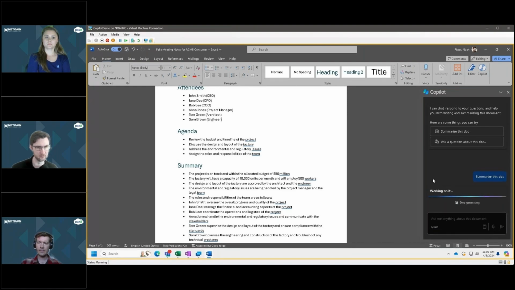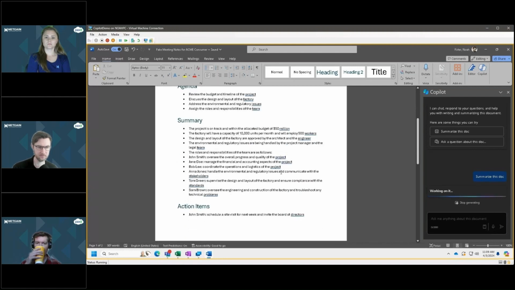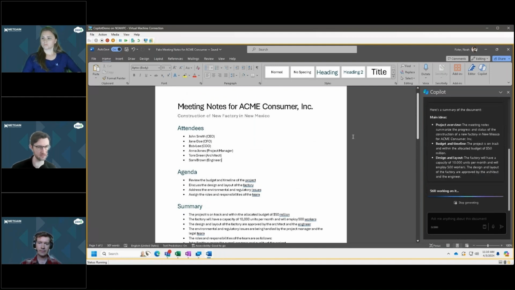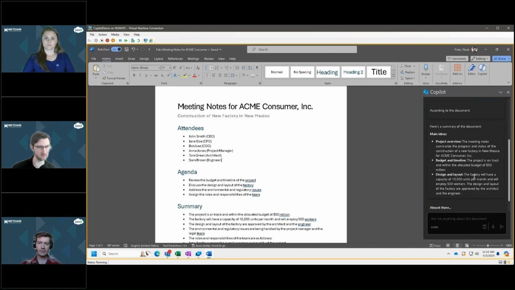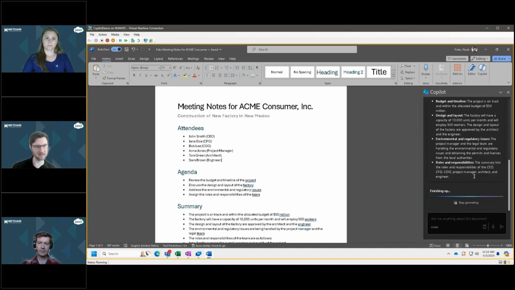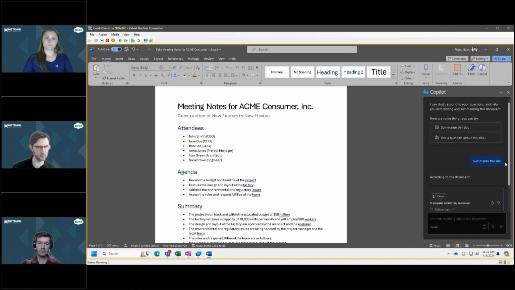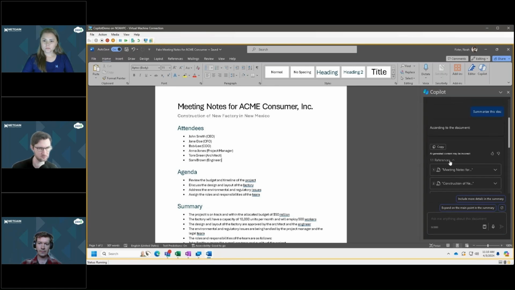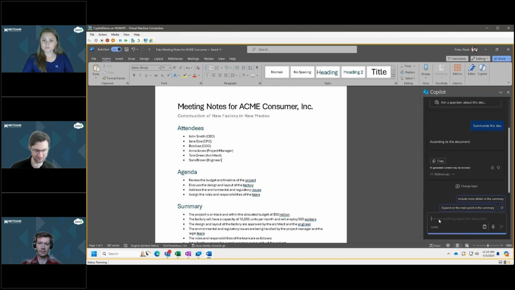Just looking the document over. And again, this is all happening in real time, so it is going to take a couple of seconds for it to actually parse the data in the document and come up with a conclusion. Well, it was giving a summary and then it just decided to stop. So let's try that one more time. Let's say in one paragraph.